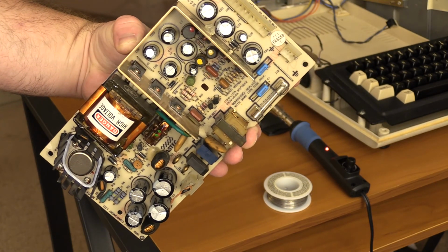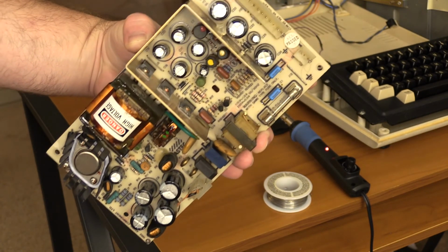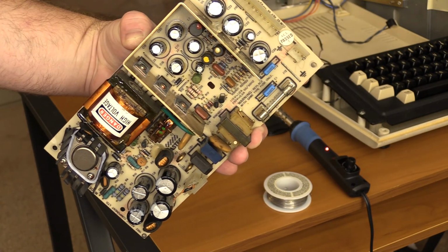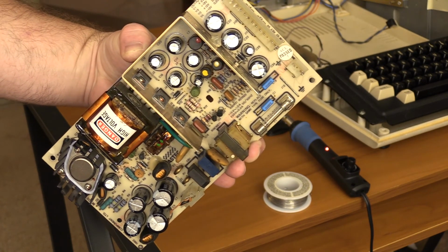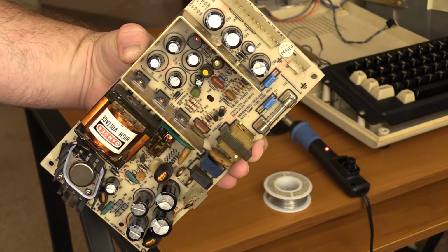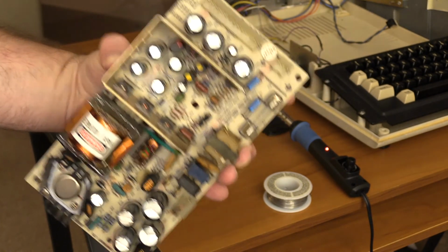So this is why I drink when I do this, because if I didn't, I would be much less calm right now. But needless to say, I was a little nervous. I was afraid that I'd spent all this time getting this thing working again just to, you know, blow it up. So either way, it's not.